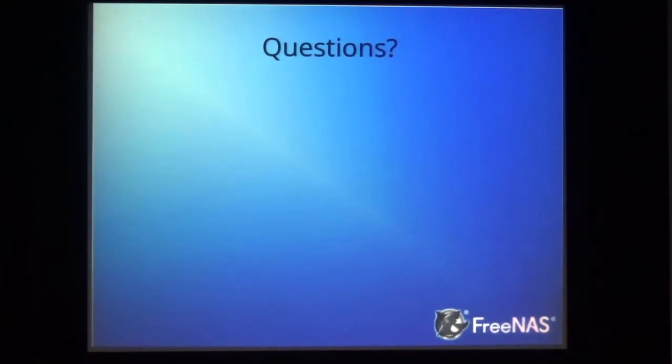You can't do it from the UI, but you can do it like you would on any other FreeBSD system. You can just SCP it over. When you're a directory user and you SSH into the system, it'll automatically create a home directory for you if you don't already have that set up. Because of that, yes, you can just create a .ssh, copy your keys over, and do it manually. But no, there's no way to do it in the UI. I hadn't even thought of that. It's a good patch.